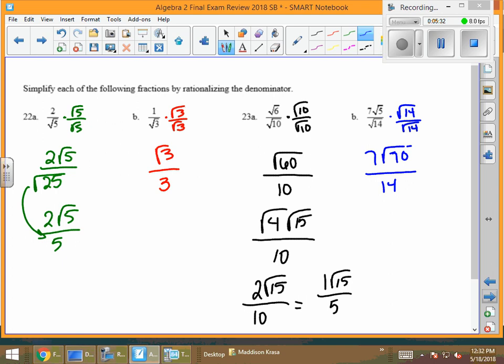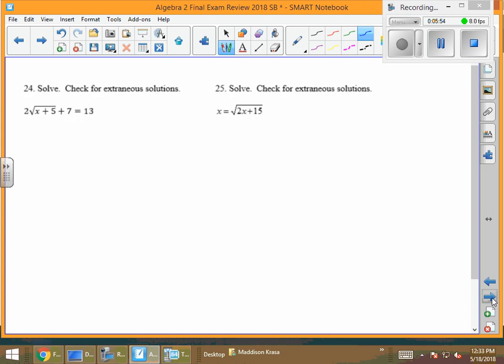And radical 70, one of the things about, is there a perfect square that goes into 70? There is not. What you would do to try that is you would just go in your calculator, 70 divided by 9, 70 divided by 4, try them out until you know that there's not one that will work. But 7 over 14 will reduce to 1/2. So we can reduce that to 1 over 2. And again, you don't have to write that 1 on the top.